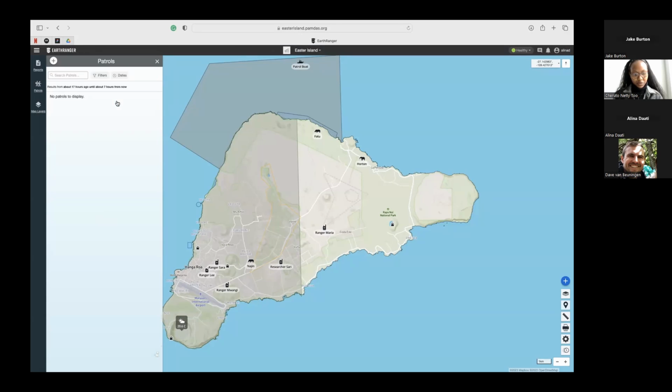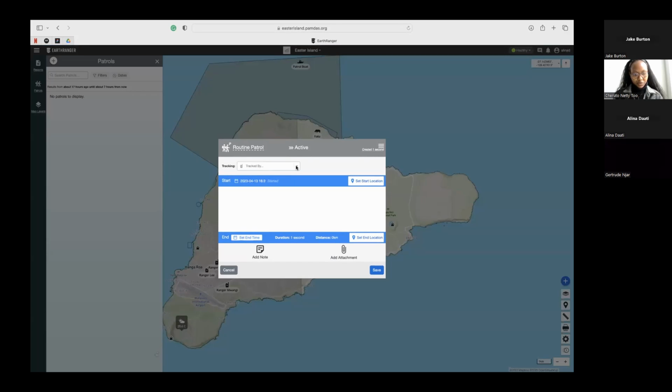you see here, tracked by, so all your trackable assets will be on this list. You select whatever team is going out, and you get the start time. The start location would actually be auto-harvested from the track device, but I think this depends on the sort of setup that you have.